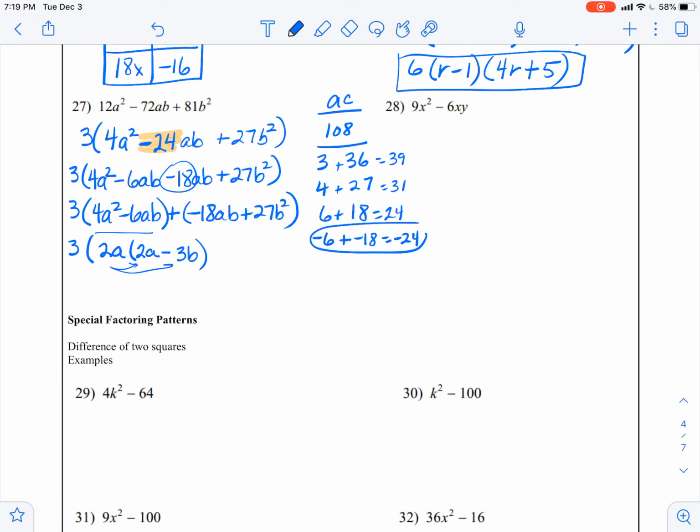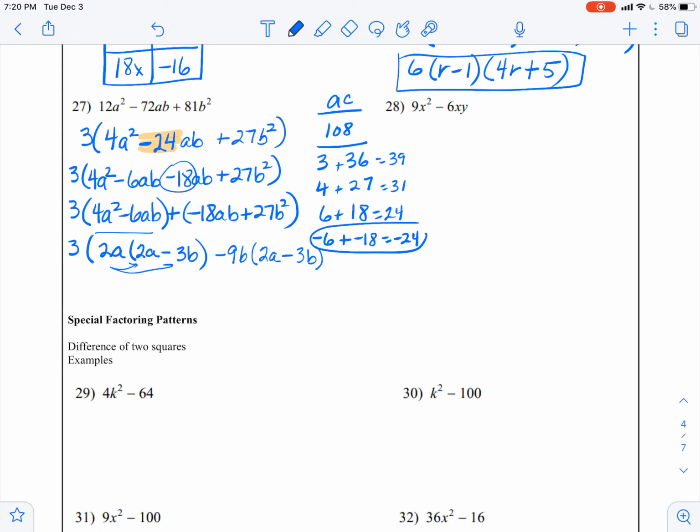Looks like my pen's about to die, so I got to hurry it up. We're going to take out a negative 9 here and a b. It's going to leave me with a 2 and an a and a 3 and a b. Let me double check my stuff. So I took out a negative 9 and I need a negative or a positive 27. So this needs to be a negative 3. Negative and negative is positive.